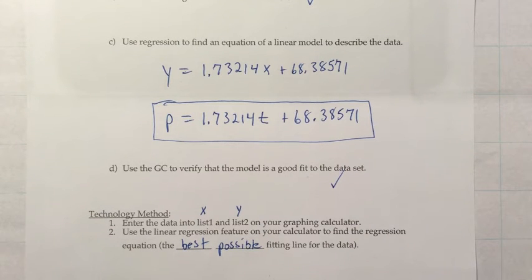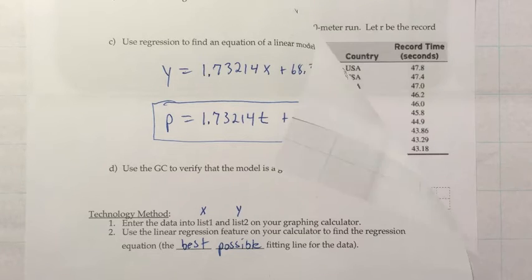Using stuff that we learned by hand, we could pick 2 points and get an equation that was maybe okay for the data, but when you use regression, you're using all of the data and you're getting not just a decent line, but you're getting the best possible line for fitting that data. So that's important to remember.